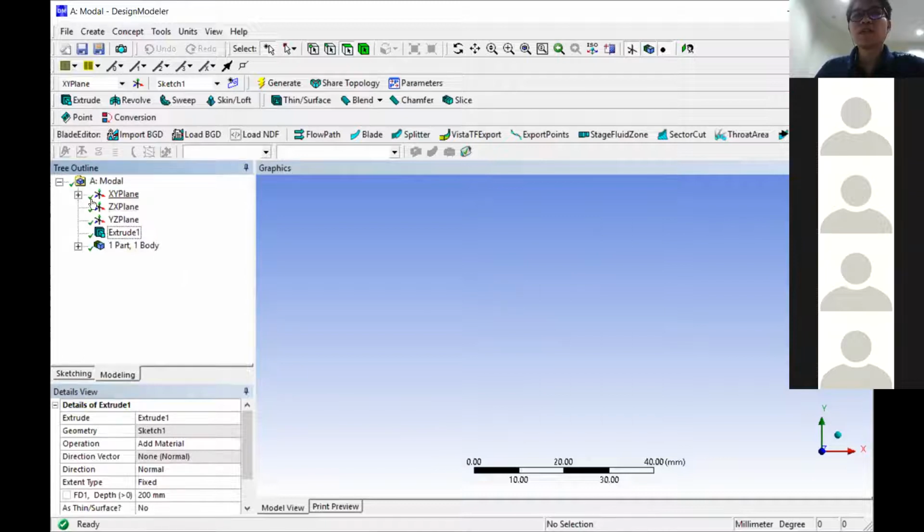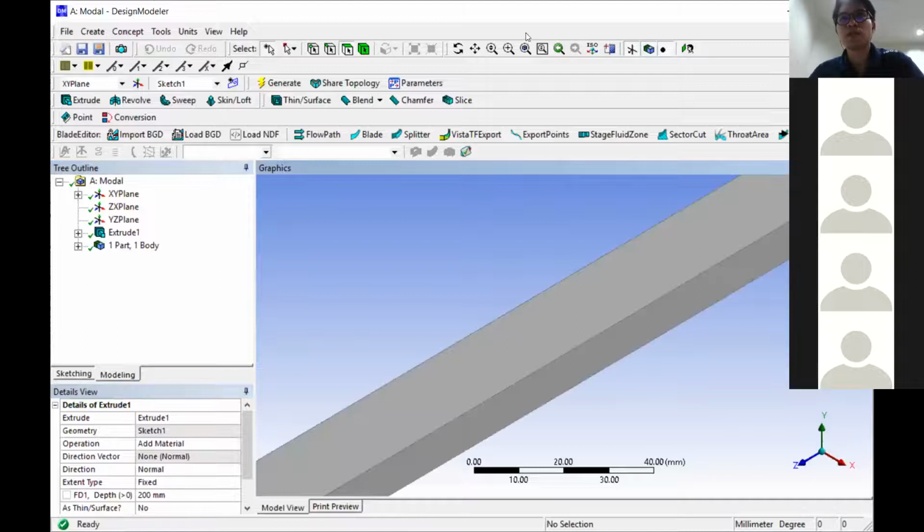So the green tick appears. That means you already created the 3D model. So you can click the ISO view to see your 3D model.